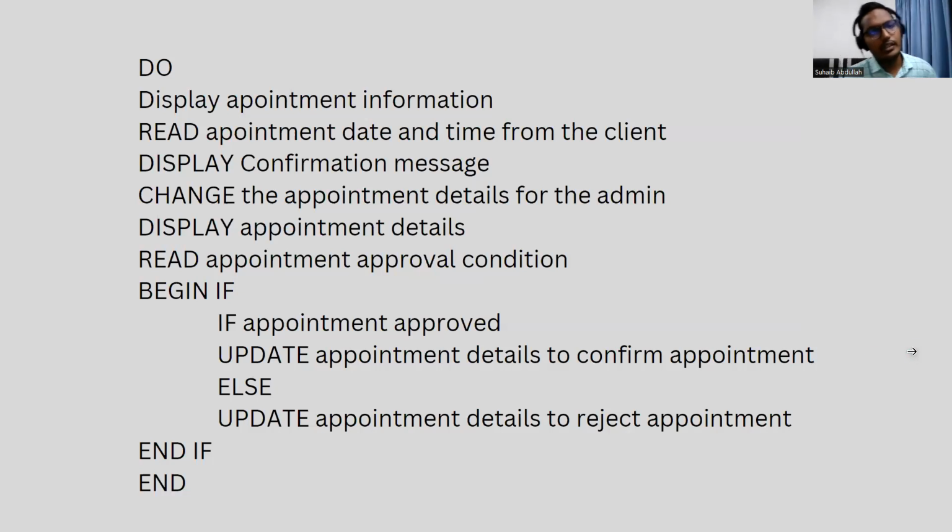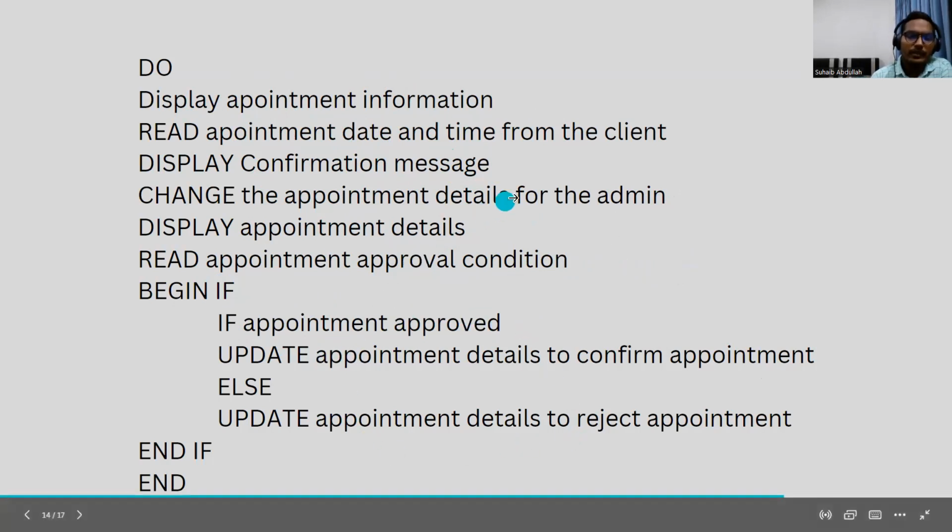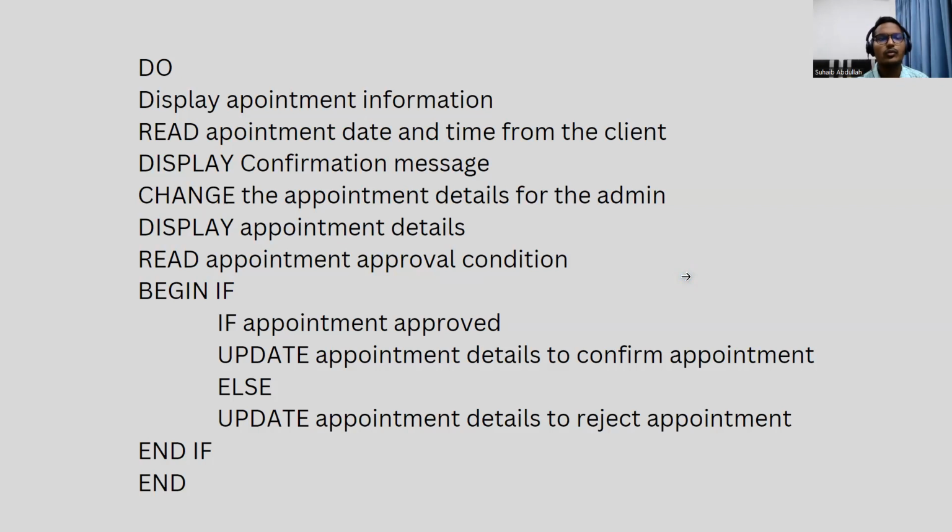So let's see the structured English for this process. First, the appointment information will be shown to the clients, and then they will insert the appointment date and appointment time. And as soon as they confirm that they want this appointment, the system will send the appointment details to the admin. And then the admin will approve or reject the appointment. Based on their decision, the appointment details will be updated in the system. So this concludes our project overview.